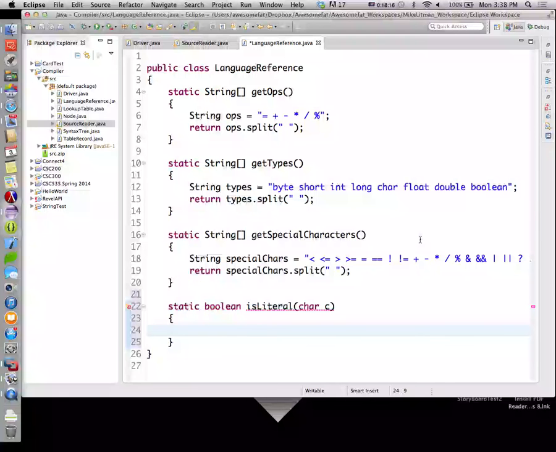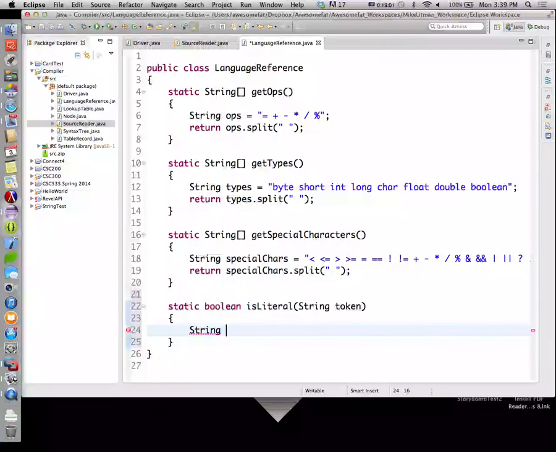So you want to get all literals as a single token? So right now, will we get string literals as one token? We get char literals as one token, and we get number literals as one token. So this guy is going to take in a string token, and we're going to return true if that token is a literal and false otherwise. Correct? Now we know for a fact that tokens will never have a length of 0. We wrote our tokenizer specifically to make sure we ignore tokens that are based on white space. All right, so I can always look at character 0.